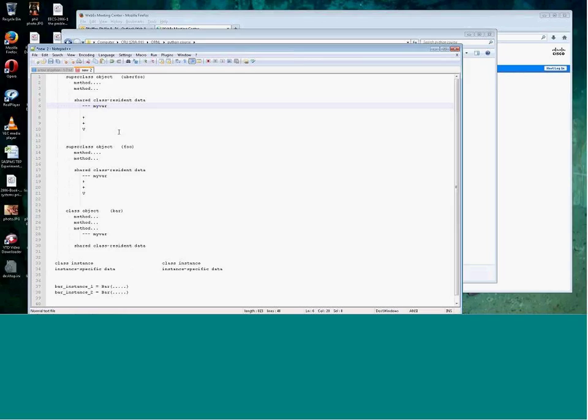If you see that a bar instance is an instance of uberfoo, then, and you'll see in a minute, any class method that works on class data would work on uberfoo's instance of myvar rather than bar's instance of myvar.